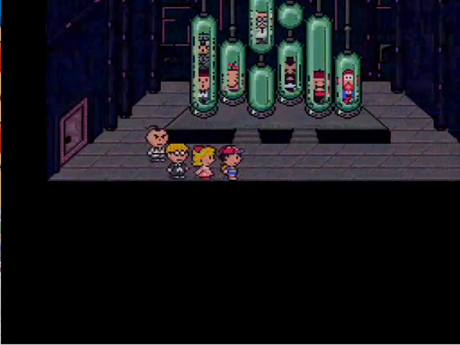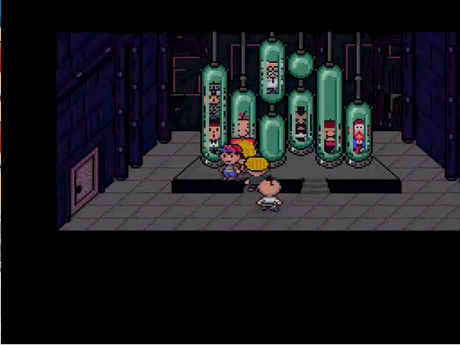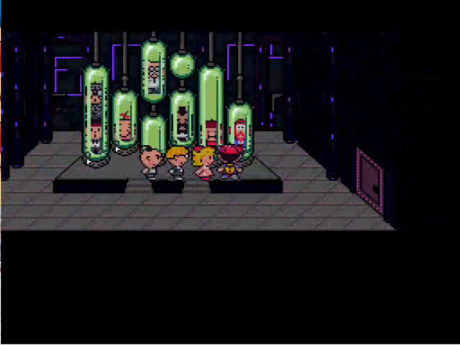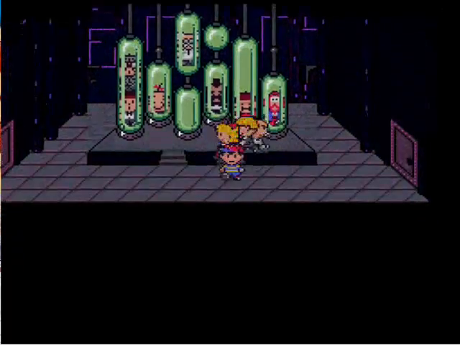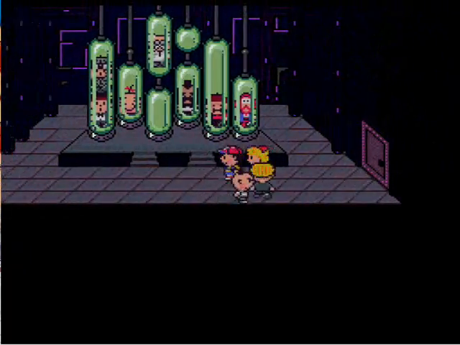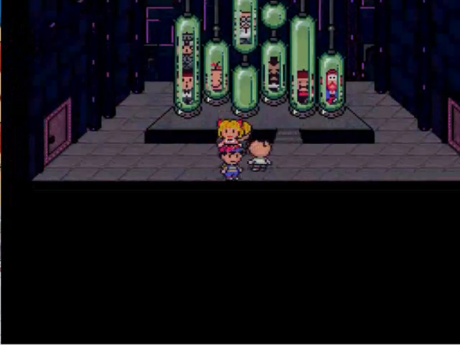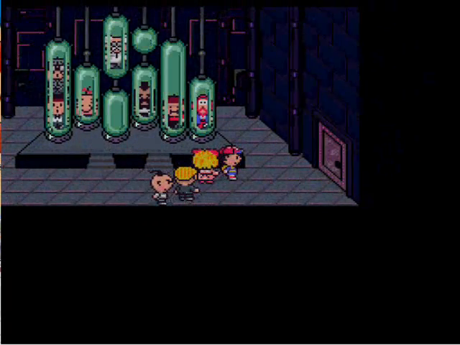Ooh, this is a strange room. No problem here. What? Of course there's a problem here. Look at all the... There's a hippie in there! A freaking hippie! And there's Dr. Andonuts! Jeff's your father, and... Apple Kid, and... Mr. T? Huh.